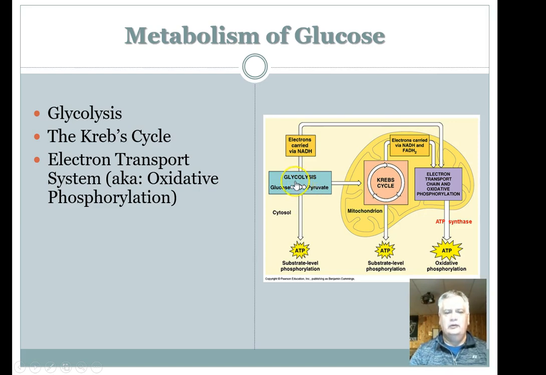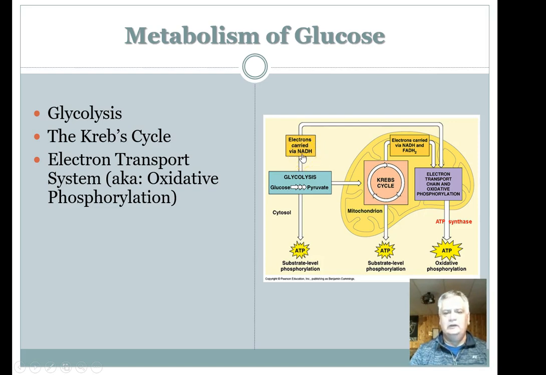So glycolysis, the first phase, as we can see here, is a phase in which once glucose molecules enter cells, during glycolysis in the cytoplasm, there are enzymes that will attack the glucose and break it down into a 3-carbon compound called pyruvate. As a matter of fact, glucose is a 6-carbon compound that gets split into 2 3-carbon pyruvate molecules. During this process, glucose, as it's being broken down, releases hydrogens. These hydrogens are picked up and carried by a substance called NAD to form NADH.